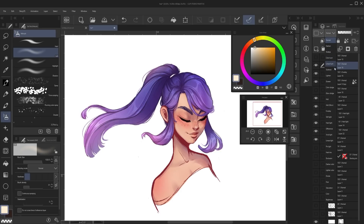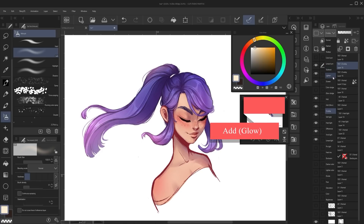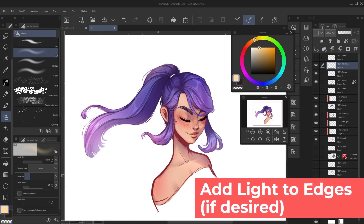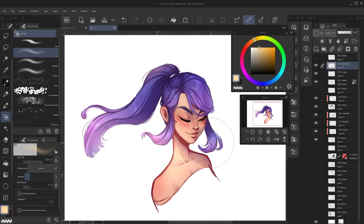Because the background of this scene is all white, I thought it would be nice to make a new layer and add a glow layer. I'm taking a pale yellow and brushing in with a soft airbrush around some of the edges of her hair. She has this whole white ambiance around her, so it made sense that her hair might fade a little bit into that white at the edges. It's not necessarily required for every scene, but color picking from the ambient scene and adding a little bit of that color to the edges of your character — especially the hair, since hair tends to be pretty reflective — can add a little bit to your shading.